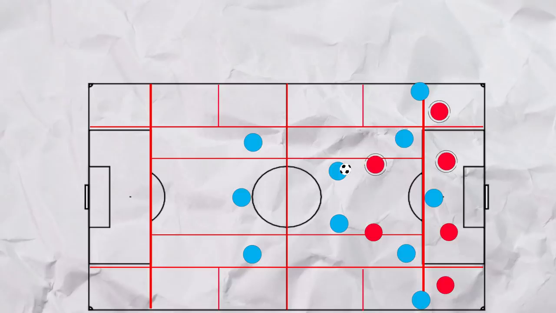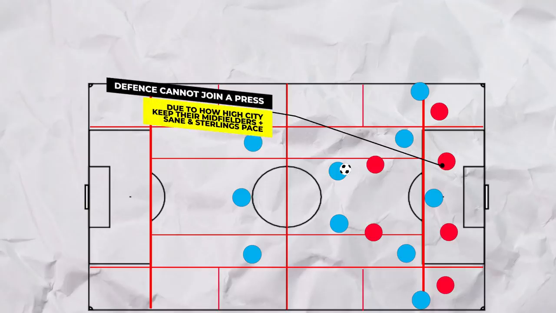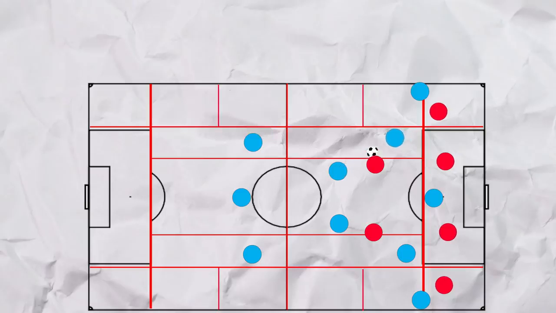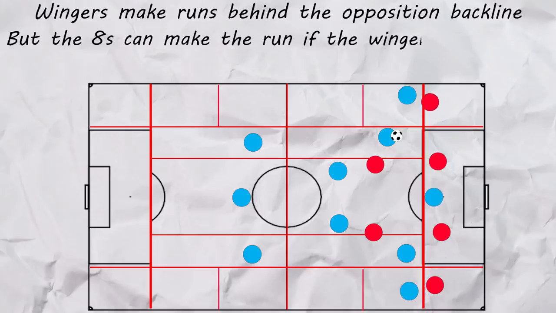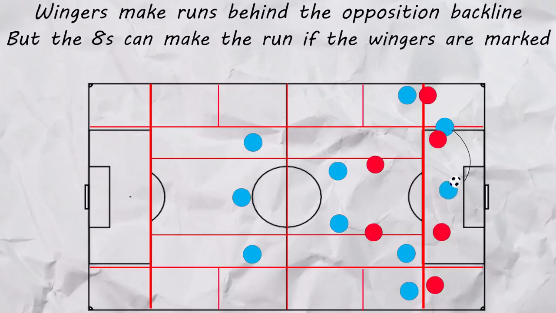So from these slots, the opposition is unsure whose role it is to pick up the midfield and the half space. In addition, it makes them unable to join a potential press, creating more space between the lines. When the 8 has the ball here, the winger stays wide to then run from out to in onto a through ball if the fullback is static. At the same time, the centre forwards and the wingers arrive centrally, giving them many players to get a high percentage chance. But if the fullback does close down the winger, the 8 himself can make a vertical run to get onto the end of a ball, potentially dispositioning the centre back as well.